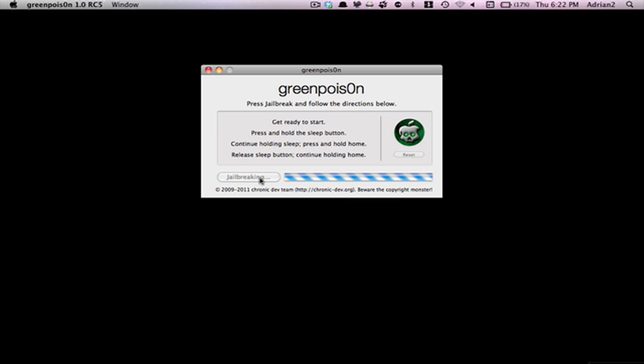As you can see on the screen, it will start jailbreaking, and I'll be filming the iPad to show you what goes on with that. Your iPad will flash white for a second. It will load. Meanwhile, GreenPois0n on your computer will say complete. You can exit out of that, wait a few seconds, and then this command prompt will happen for 5 seconds. Then you'll be where I am right now.